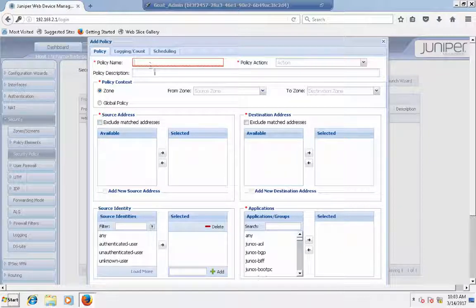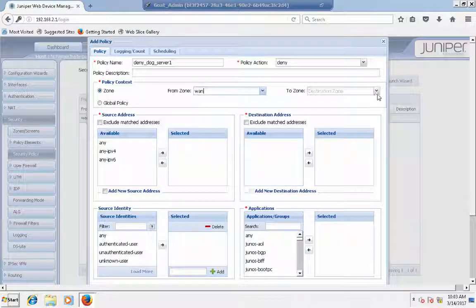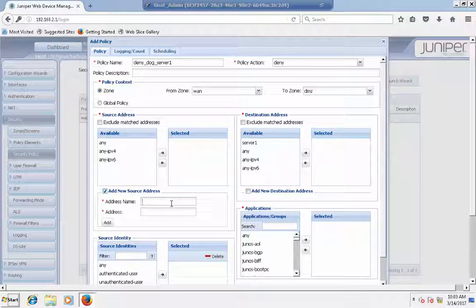The other one is the people side of it. When you start mixing exclusion rules in there, eventually when you get enough rules, you'll get confused. Or something in your mind will flip upside down and then you'll be confused. That's a couple reasons why anyway. That being said, it would totally work. So deny dog server 1. Our action will deny it from WAN going to DMZ. What's our source going to be?